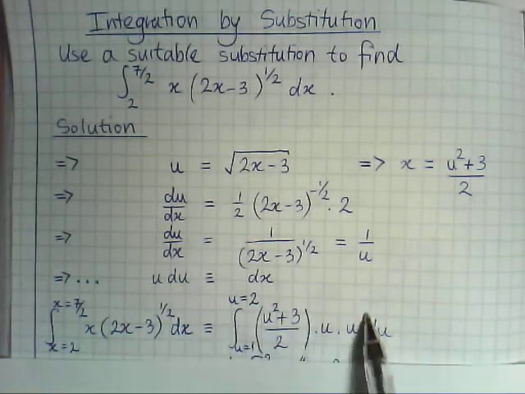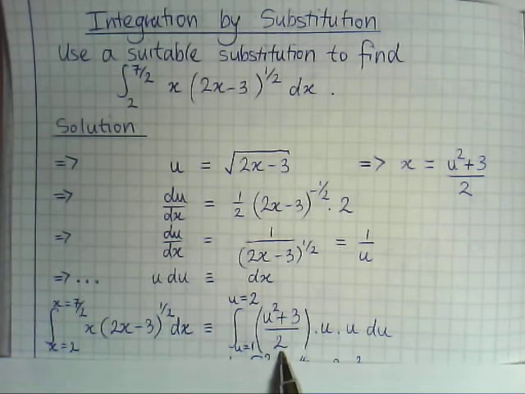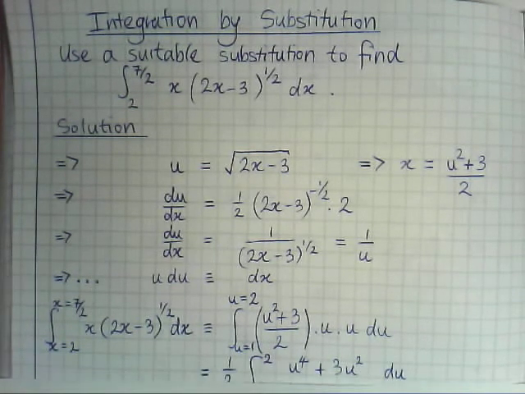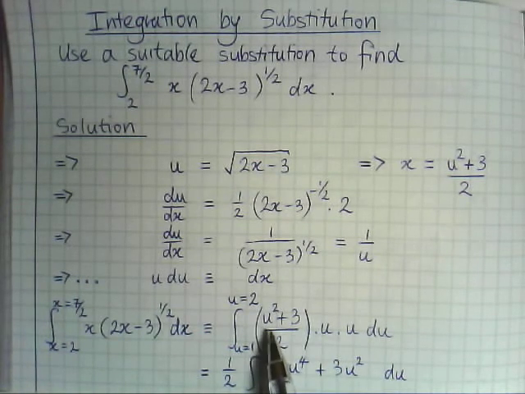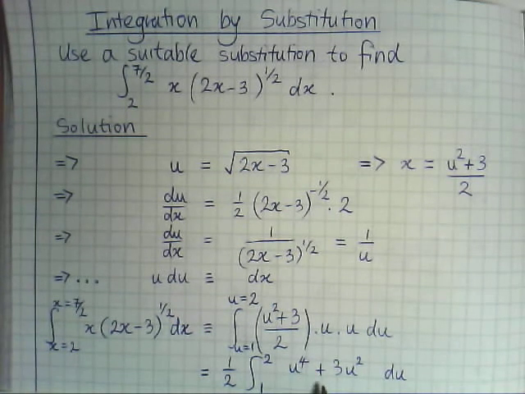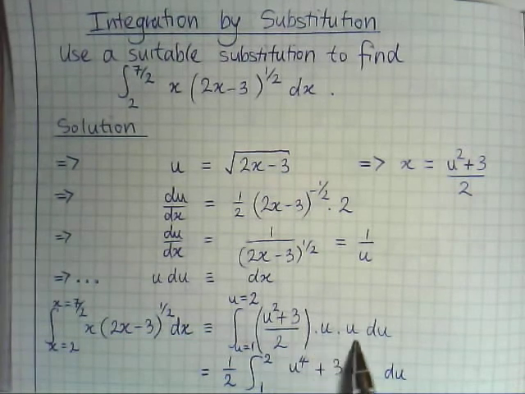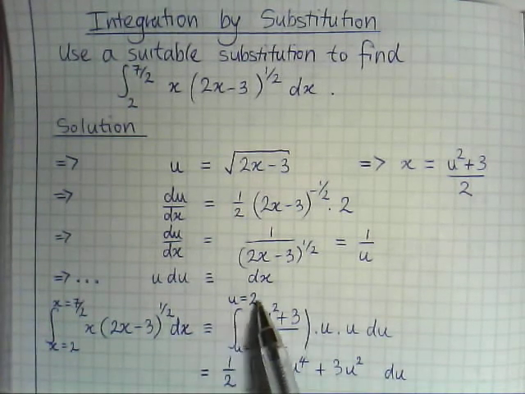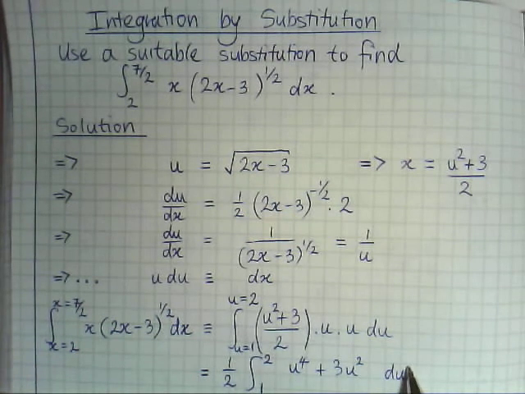And what we want to do now is try to simplify this. Well, we notice that there is a constant fraction here of a half, which we can extract out of the integration sign. Now, if we do that, we'll notice that we get u squared times u squared gives us u to the power of 4, and we get 3 times u squared, which gives us the plus 3u squared du. So I've dropped the u equals 2 and the u equals 1 because we're integrating with respect to u, so we assume that is u equals 2, u equals 1.